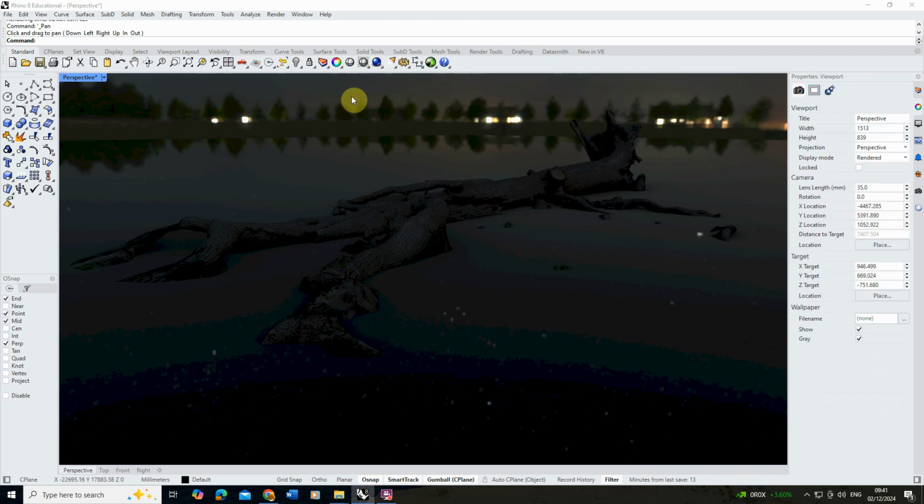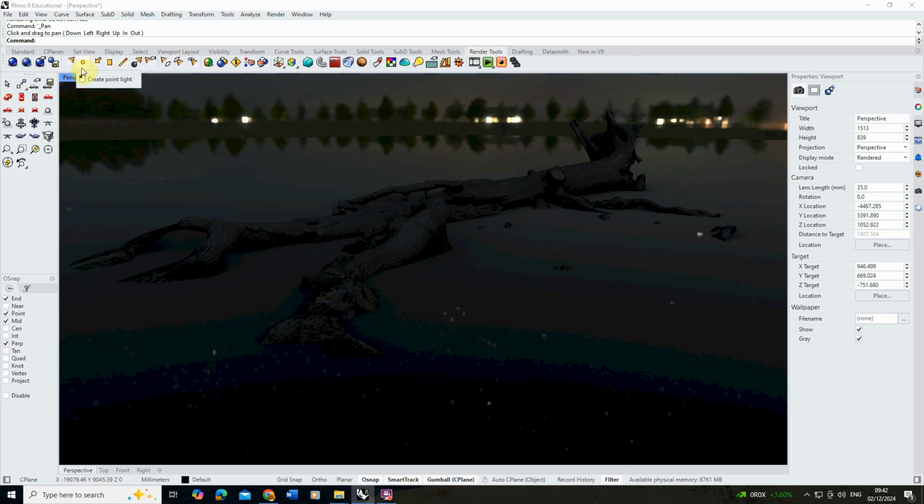Now, my scene's still quite dark and I want to add some dramatic lighting to this scene to be able to see the model and light up certain features of that. We're going to use two tones of lights here, so we're going to light it from one side in one colour and then another side in the other to create those nice highlighting effects. To do that I'm going to go into the render tools, and we're going to add in some of these point lights here. So I'm just going to create a new point light and add it into the scene.